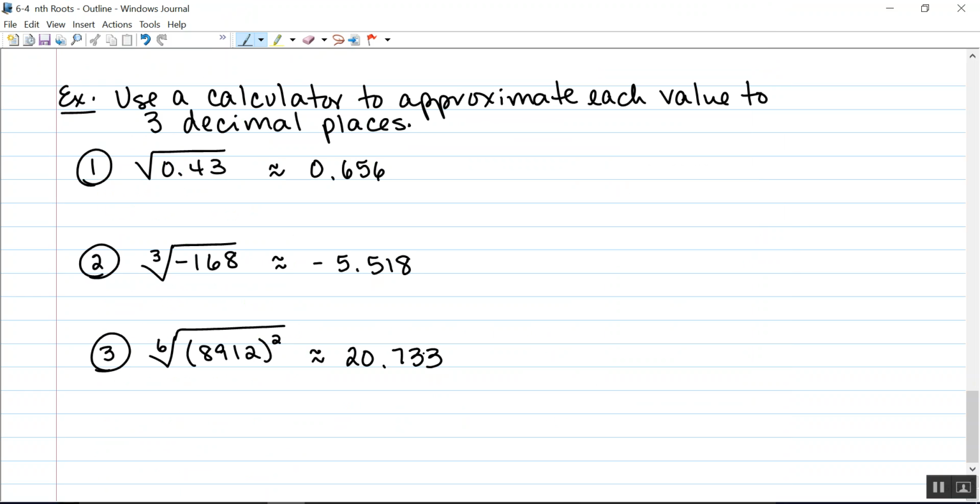So in this section, we took a look at nth roots, and it sounds kind of strange, but it's just talking about taking the root of a number higher than the square root. So we talk about a cube root, a 4th root, or even an 8th root, and how to do that. And remember that rule that we talked about when you need to use absolute value.